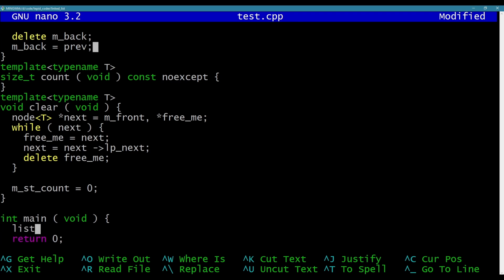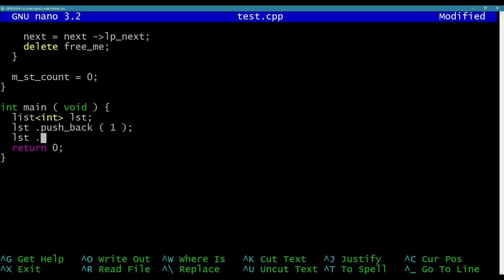I'll do list, let's do int first, lst. I'll say lst dot push back 1. And I'll do lst dot push front, let's do 0 before that. Okay, and we'll do something like this dot for each. I haven't made this yet, but I will. Okay, not capturing anything, but I do want to take a T reference.